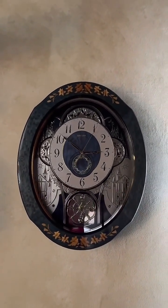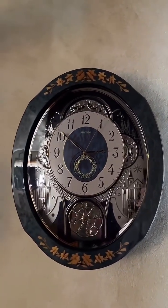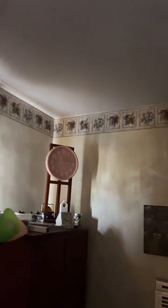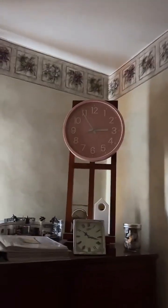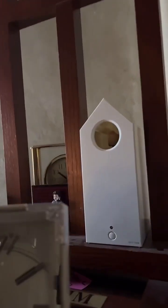You must like classical music. You've known every single one that I've played. When I started collecting clocks, I was like 2 or 3, I think. I have a degree in music. That's awesome. I wish I had a degree in music.